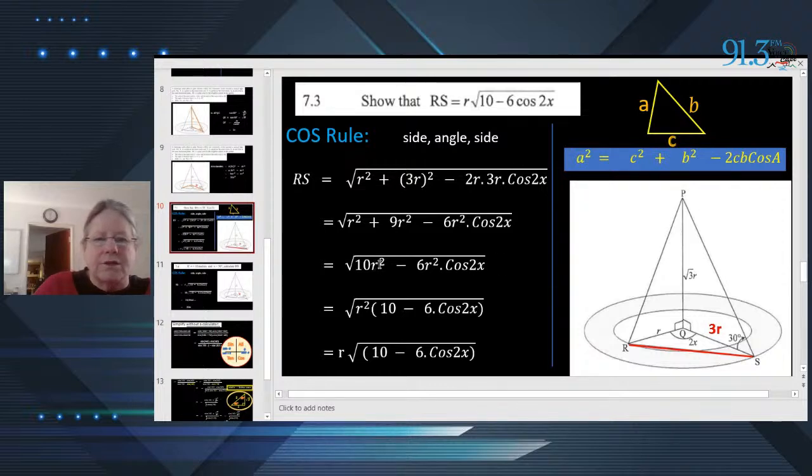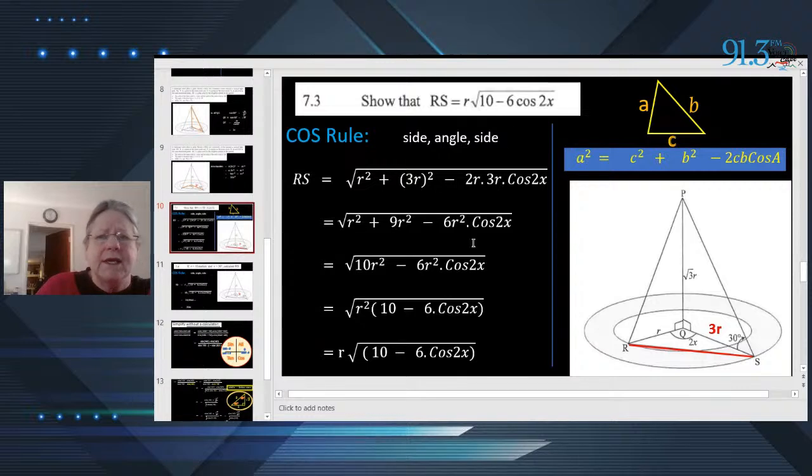So we see R squared as a common factor. We take the common factor out, and we divide that into the first term, we end up with 10 minus, we divide the R squared into this second term, and we end up with 6 cos 2x. Now, all the time you're doing this, have a look in your paper, what are we working towards?